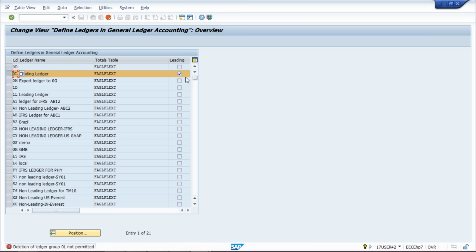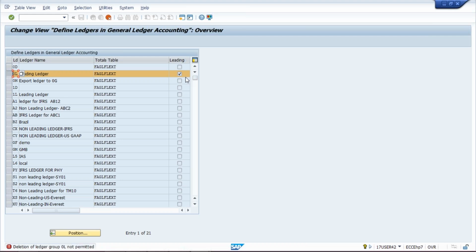If you define your company code for local reporting and all, the leading ledger will anyhow be responsible. The non-leading ledger comes into the picture only if you want to publish a different set of financial statements for a different geographical area, meaning a country.